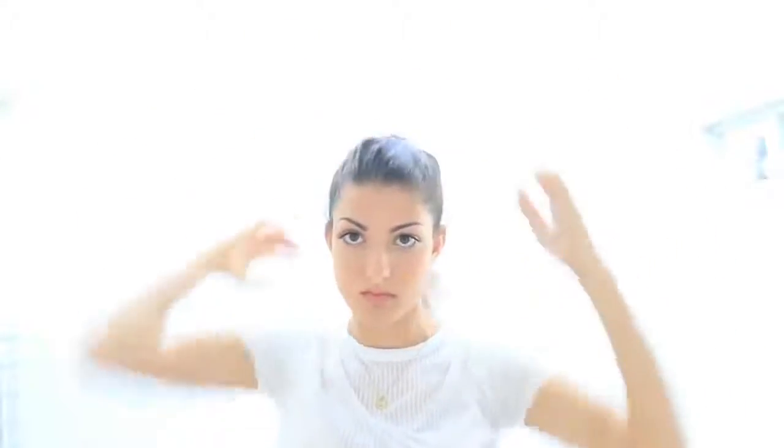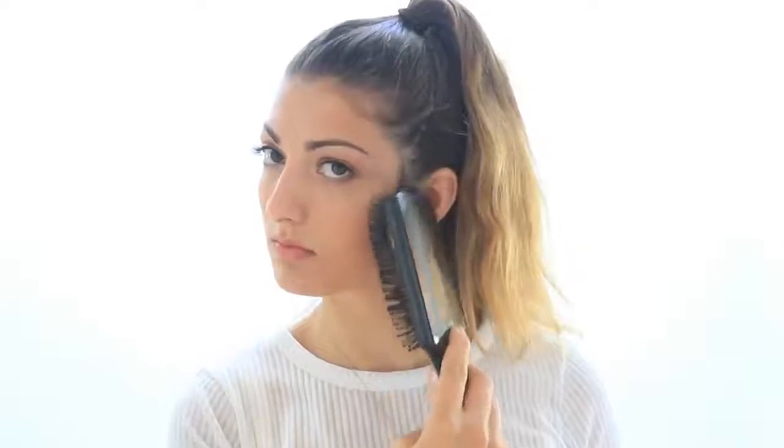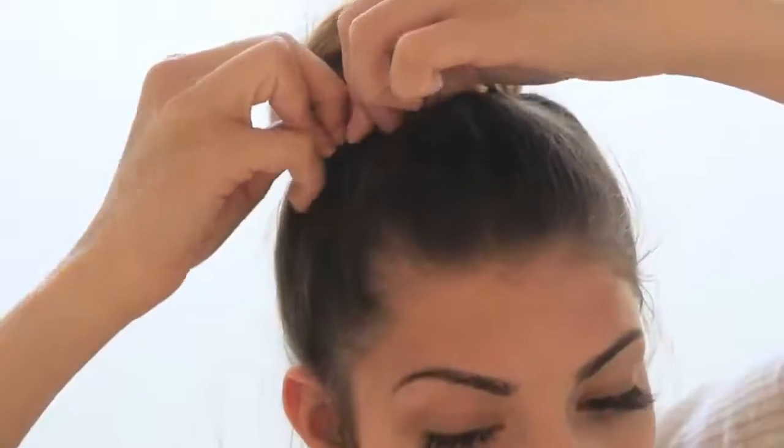Start off by taking your hair and putting it into a really, really high ponytail. Then, brush out a few baby hairs on the side. Now, separate your ponytail into three sections and braid that stuff away. Then, make sure you loosen it so it's thicker. And then, wrap it around your head into a nice top knot, bobby pin it into place. And we're done.